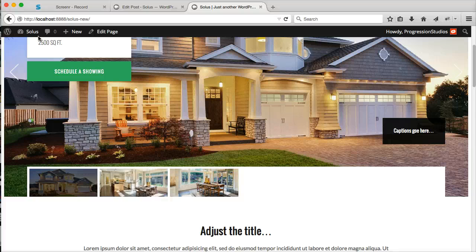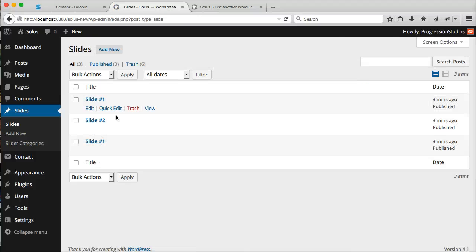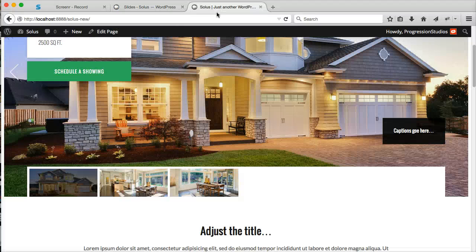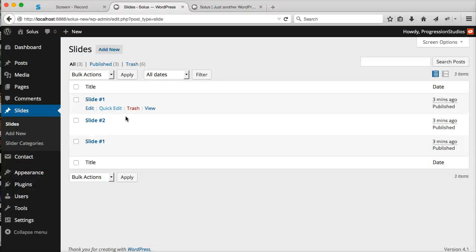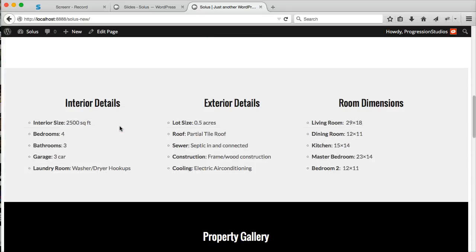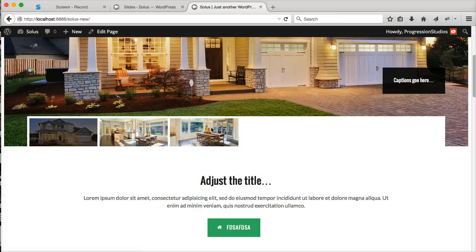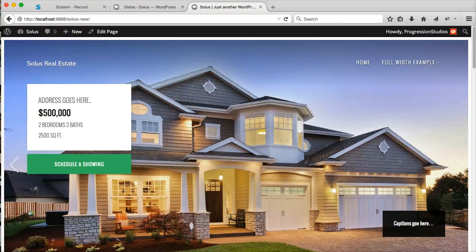And of course, if you want to remove a slide, just either unpublish it or delete it. And if you want to adjust the order, there's plugins on WordPress.org to do it, or you can adjust the publish date. I'm not really sure which way would be easiest for you. If you needed help with that, just jump on our forums, and we'll give you some quick directions or a plugin on how to easily adjust the order. But that covers the slider.